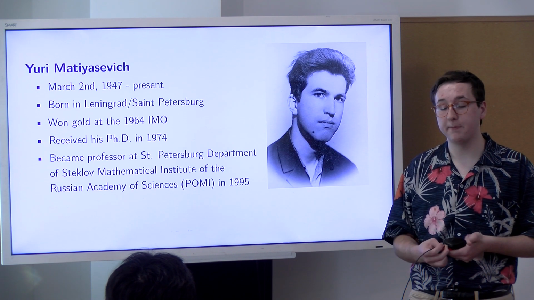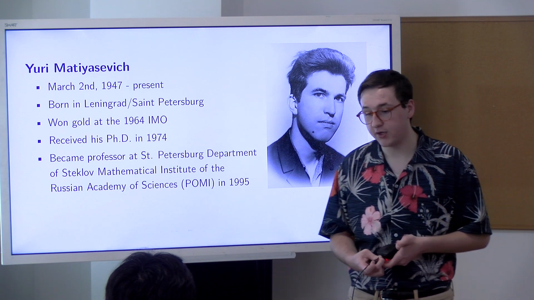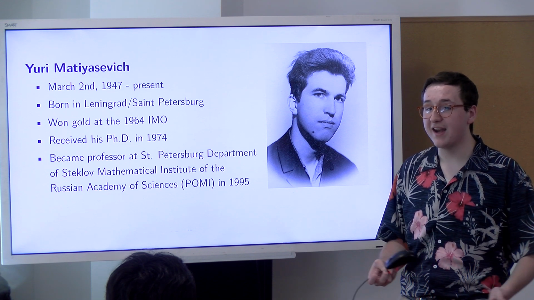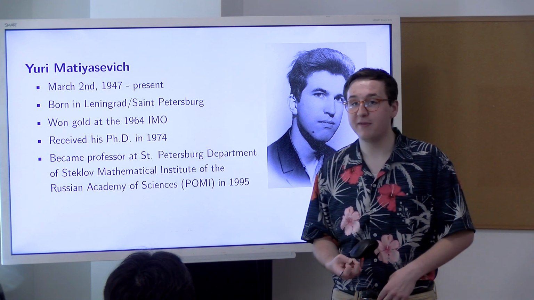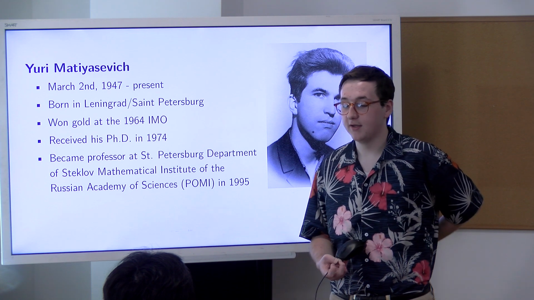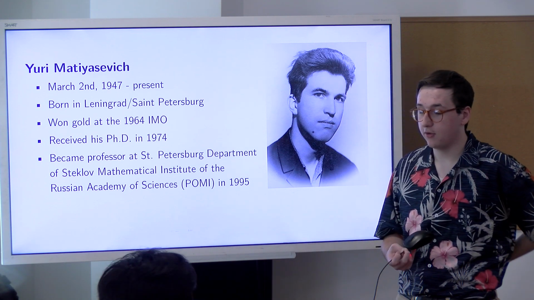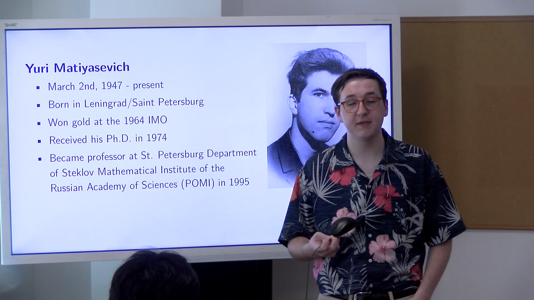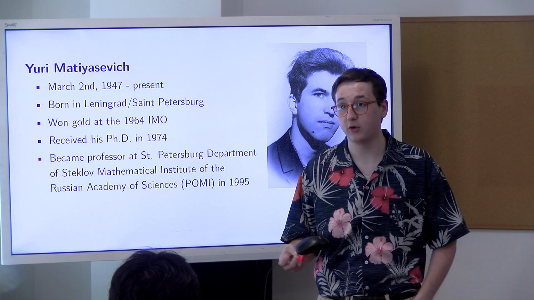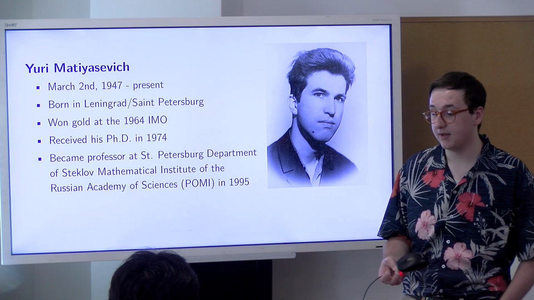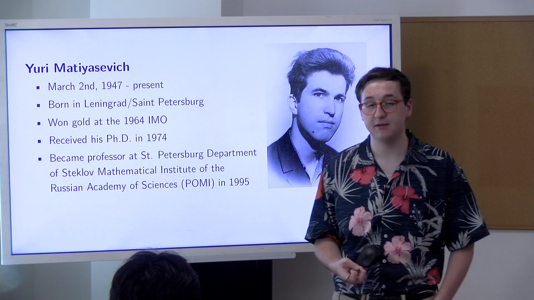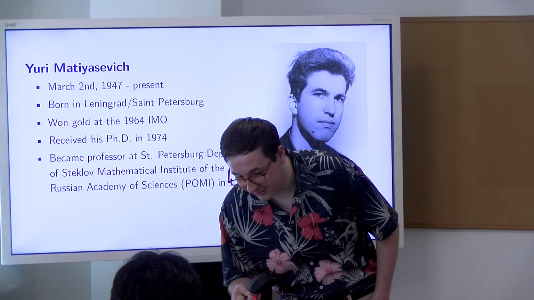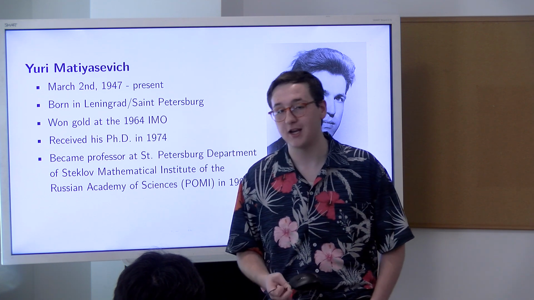So the last important person is Yuri Matyasevich. He was born March 2nd, 1947. He's still alive. He was born in then Leningrad, now St. Petersburg. He won the gold medal at the 1964 IMO for Russia, or the Soviet Union. He became a professor. For his PhD thesis, he worked on Hilbert's tenth problem, and he soon became a professor at the St. Petersburg Department of Steklov Mathematical Institute of the Russian Academy of Science.